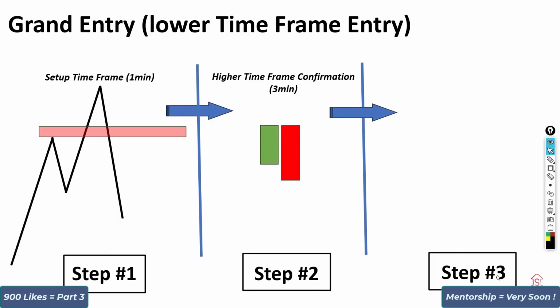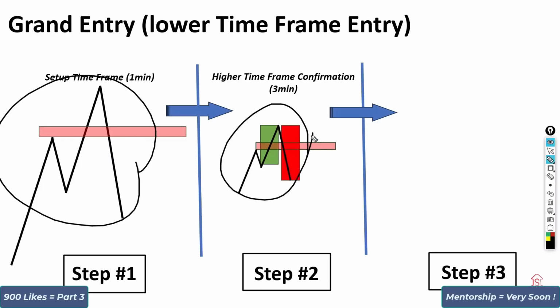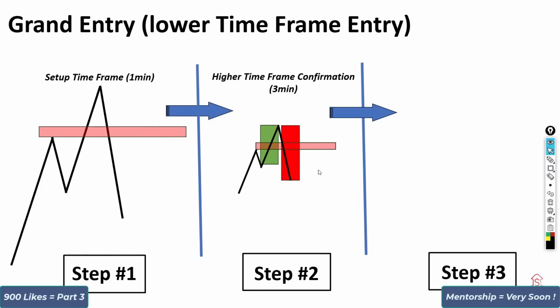Okay, now we got the confirmation. What is step number 3? Step number 3 is having a precise entry when the price comes up here. The precise entry is going to be happening inside of this zone, okay? If this is the shoulder of this QM, the precise entry is going to be here. All right? So let's see. You see that? This is the setup happening inside of this engulfing pattern. So we got step 2, higher time frame confirmation. Now it's time to go for step 3.